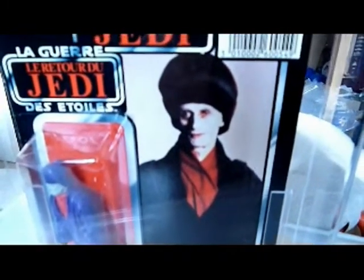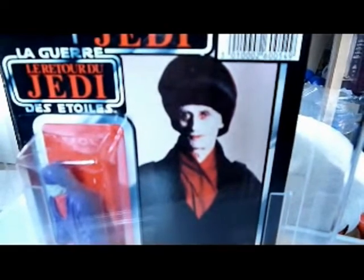And the picture there of this rather ashen-faced lapdog of the Emperor, who would probably be quite a perverted character. He looks quite sick and diseased and quite effeminate really. So you've got the Imperial Dignitary there, and the grade is 1983 Palitoy Star Wars Tri-Logo Imperial Dignitary Clipper Offer. That's what makes this slightly more unique. Card gets 80, bubble 75, figure 85.